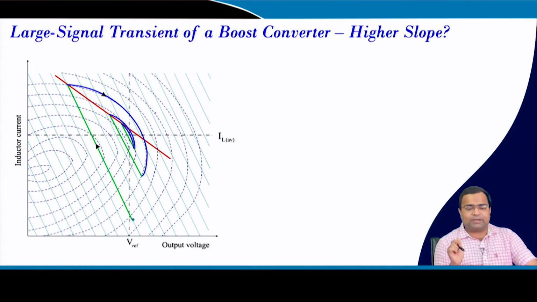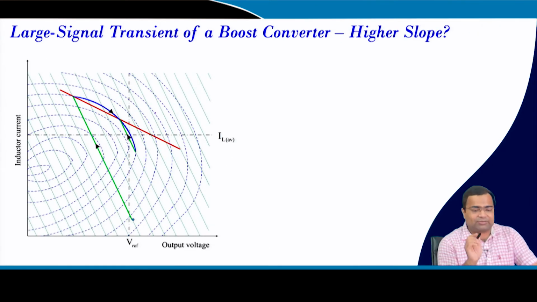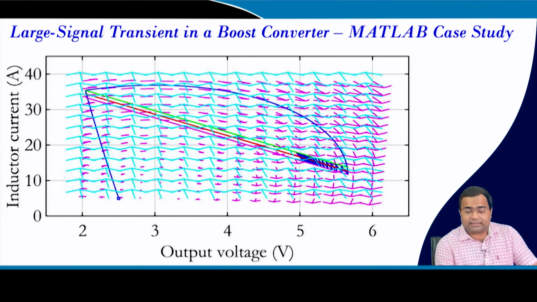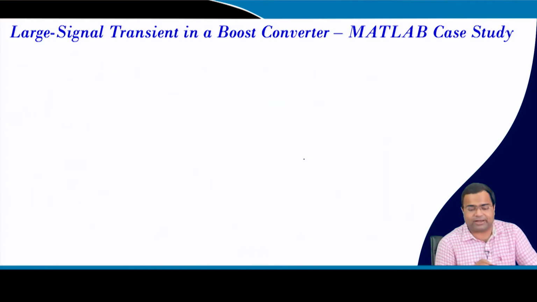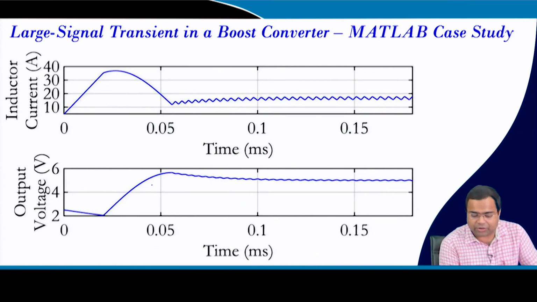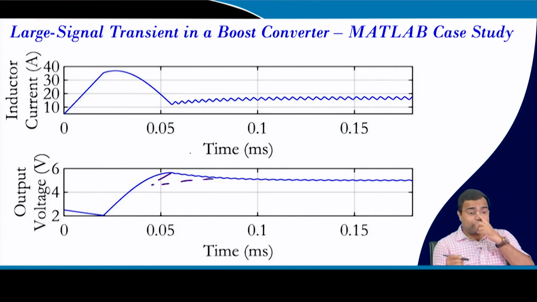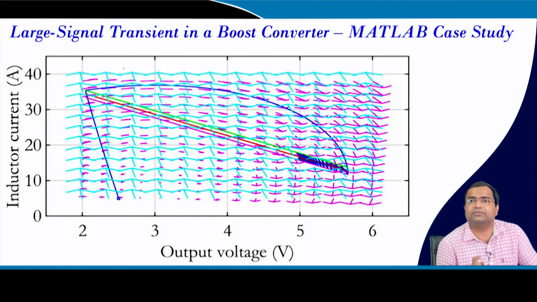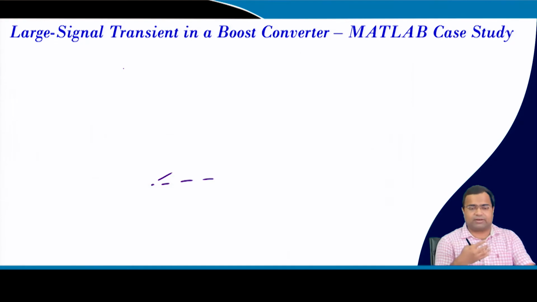But suppose we increase the slope, so that means we get the right slope to get this time optimal recovery. If we increase the slope, then what will happen? Your current will hit this side and then come back towards your desired point, and this is how your output voltage initially goes higher than the expected value, and current overshoot also increases drastically. Earlier it was 30 ampere, now it is around 36-37 ampere, which is not acceptable. So, it is very important to select this line very carefully, otherwise it may saturate the inductor or damage your devices, and a large voltage overshoot can also happen.